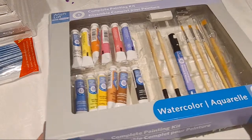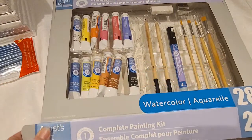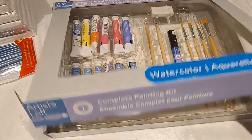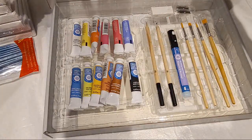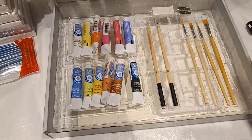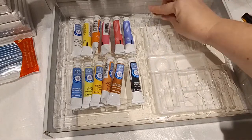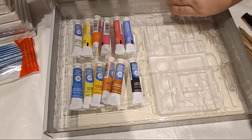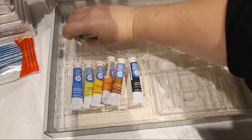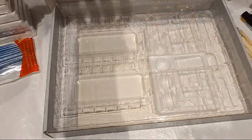All right. I got this watercolor kit from Michael's. It's pretty cheap. It was, I don't remember, $20 or something for this whole kit. And so I thought we could play, but it comes with this masking fluid marker. Comes with some brushes, a couple pencils, eraser and sharpener. These are all watercolor paints. I thought this was a pretty nifty kit.